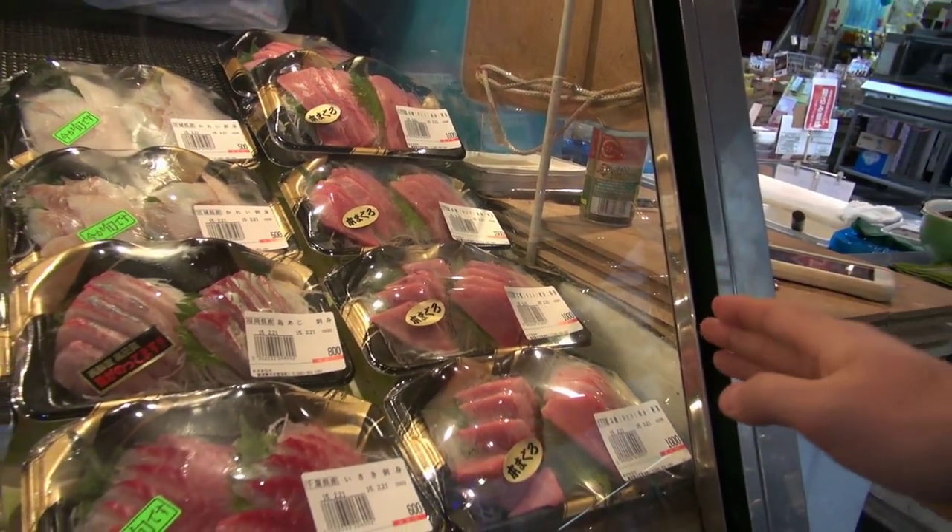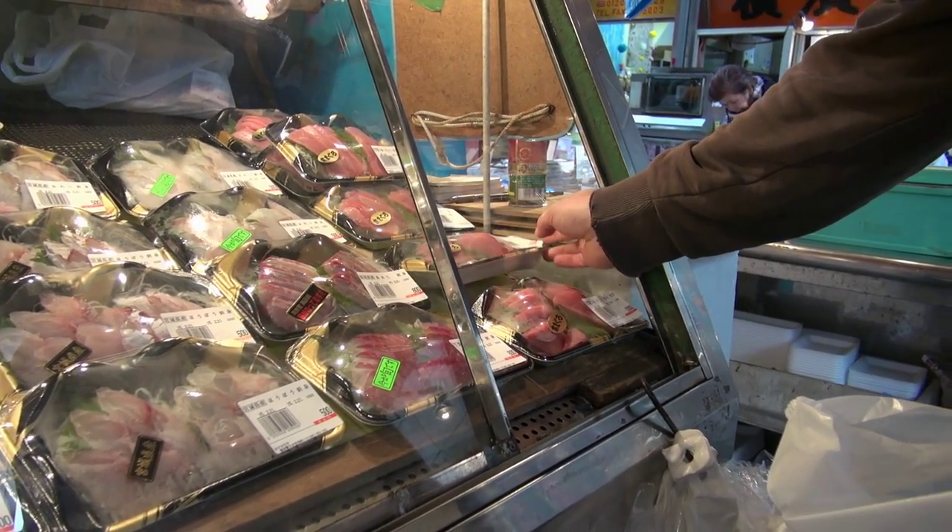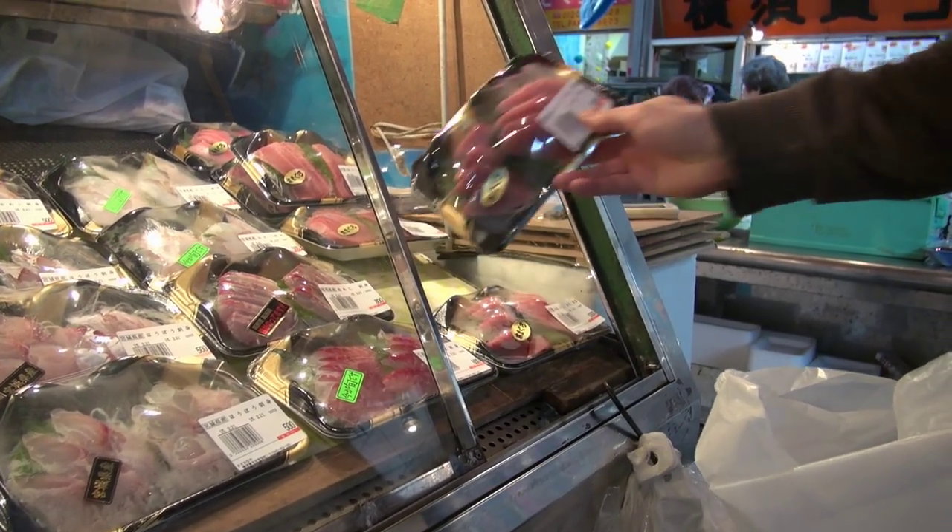Our first dish is most certainly from the sea — without fire. So as you can see, we got some sashimi. When we were talking to the merchant, we believe this is tuna and this is the fatty tuna, so it's supposed to have a strong umami flavor, which just means it's gonna taste like raw food.